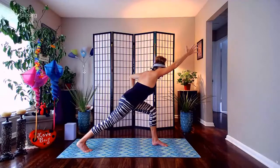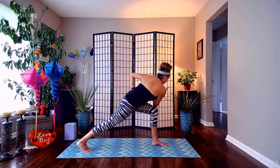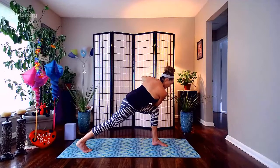Then reach that right arm across the body diagonally and bring the elbow over the knee or wherever you can find it to place. Press your palms together. And your gaze can be down towards the big toe or the left foot. Neutral. Or revolve the head, looking over that left shoulder.